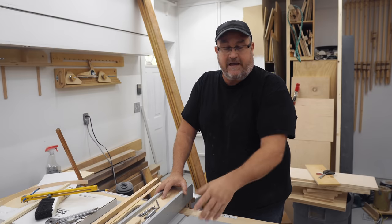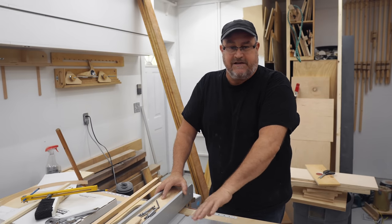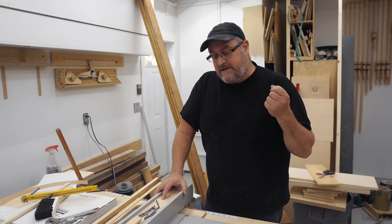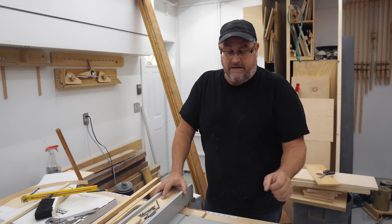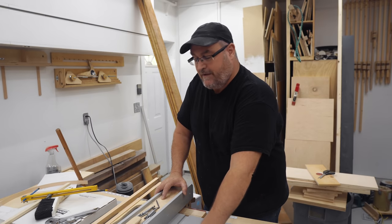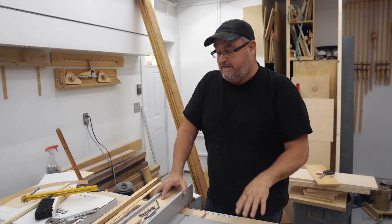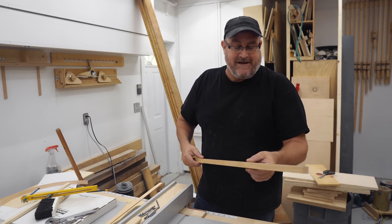I thought it was going to cut slower. I thought it was going to really bog down. I thought the paper was going to start to tear off. But I guess the combination of the blade set, like the width of the teeth, and the thickness of the paper is very good. So I got just the right effect so that I'm actually cutting the wood and I'm actually sanding it at the same time.